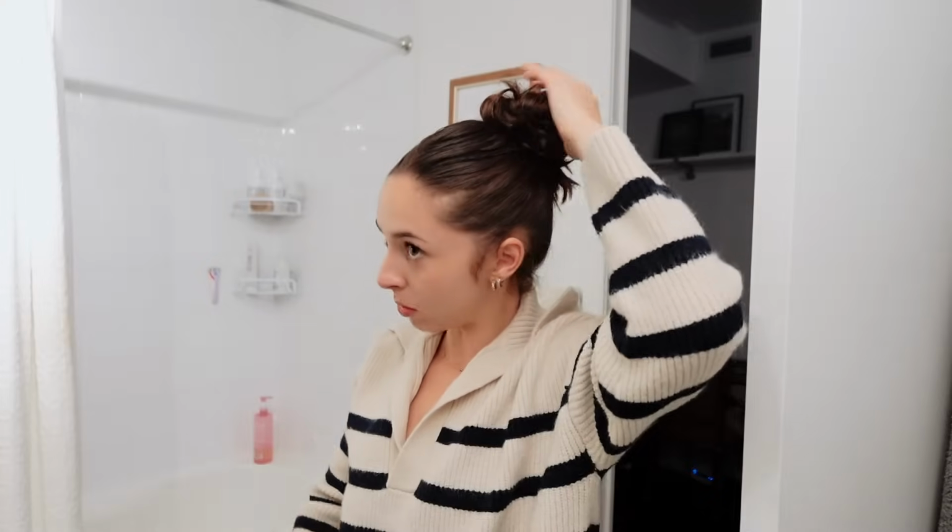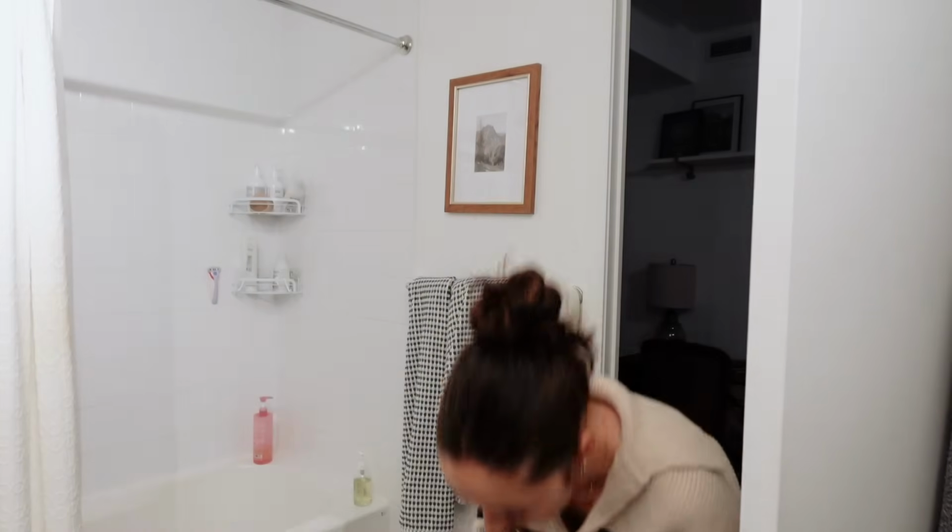Okay, I'm just gonna pin this bun into place. I'm just wearing a sweater with a skirt, and I'm gonna wear knee-high boots to dress it up, but I'm gonna slick this back again.